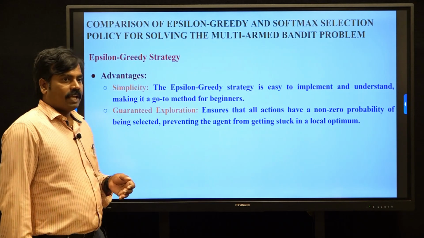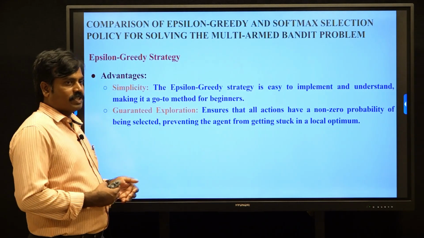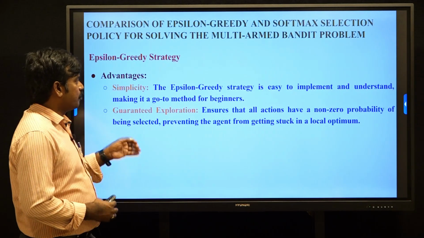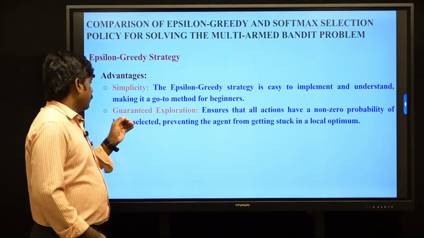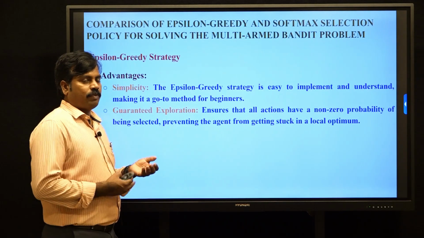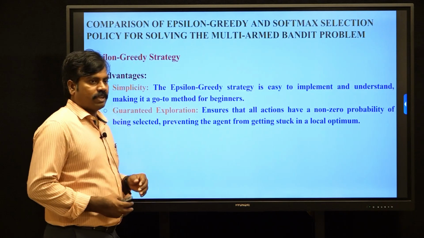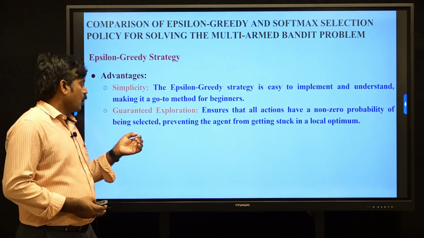The advantage here is that the Epsilon-Greedy approach is very simple. No complex calculations are required. It also has guaranteed exploration. No probability-based selections are required here.